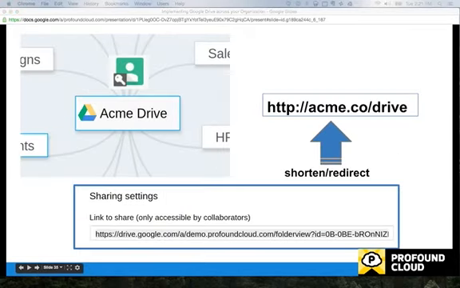Once this root folder is created, then you need to deploy it to your end users. More importantly, you need to spend the time and resources on how to use it. A couple of really simple suggestions to get started: if you take the sharing link from the Google Drive root folder and shorten it, use something within your organization or goo.gl, or tiny URLs, whatever you'd like, but a nice short and easy to remember URL so that everyone can easily get to the root folder in Drive. When you hire a new employee, part of their training and onboarding should be giving them this link so they can access the shared assets.